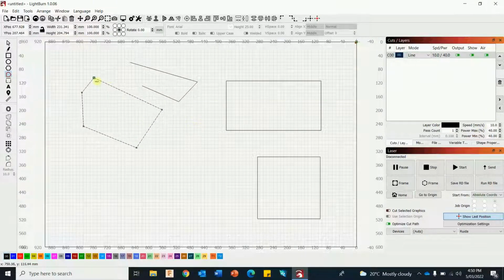Okay, Edit Nodes. Now what you can do with this is move it around. You can insert new nodes by hovering over a line and pressing I for insert on the keyboard. You can delete a line by pressing D somewhere in between the nodes, and that will completely delete it. I must have been on a node.